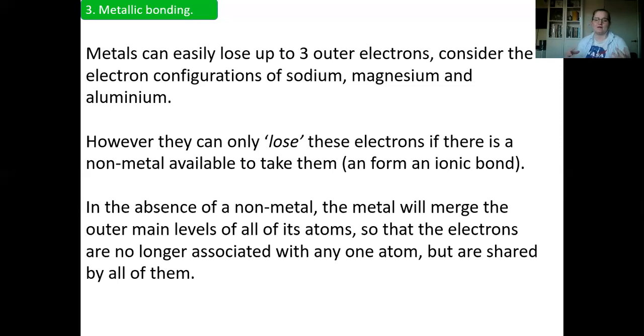All these metal atoms merge together and share all their electrons, and that makes them as stable as possible. So metallic bonding is this almost giant sharing of electrons. It makes a sea of free electrons where they're all sharing them. The electrons aren't assigned to any one or any two atoms anymore. So this is our metallic bond.